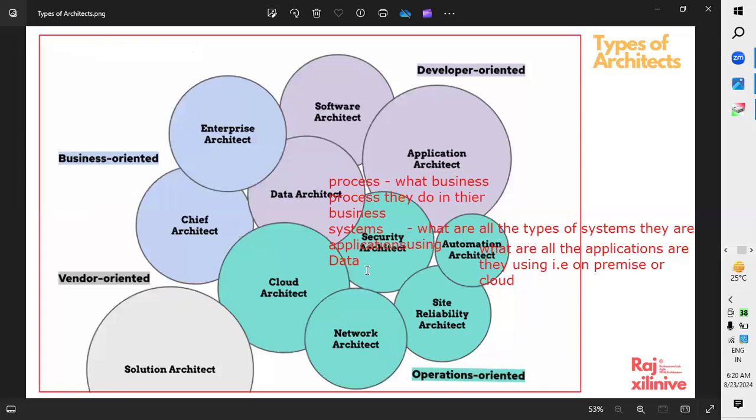So if you talk about enterprise architecture, if you want to understand it, first of all, you should understand what the organization is, and what process they follow in their organization based on the nature of the job they belong to. To manage that process, what kind of systems they are using, and who is going to use them; people are going to use them. What systems they were using, what applications they were using, and how the data flowed from one to another. So these are 4 important elements to understand enterprise architecture.